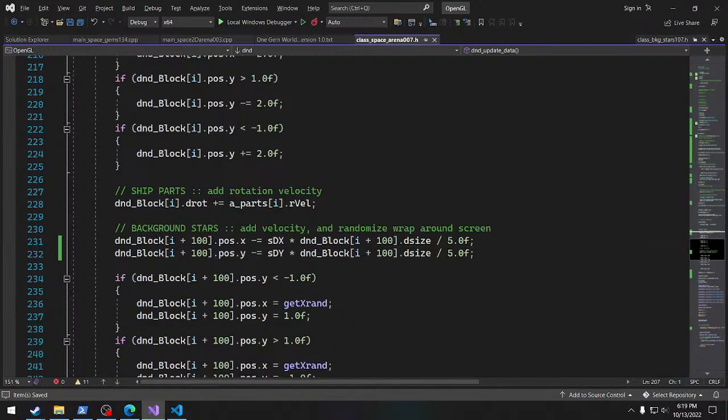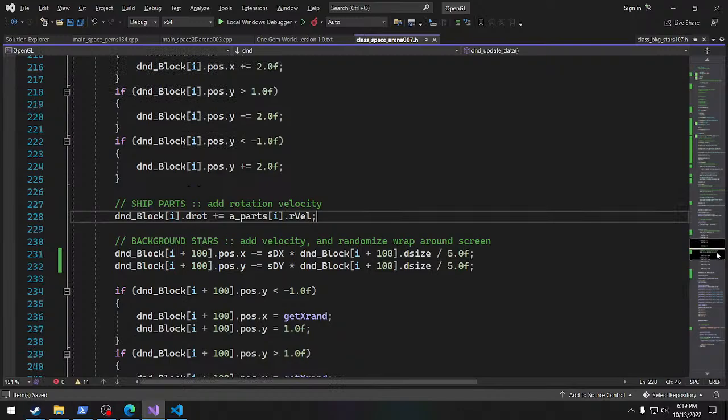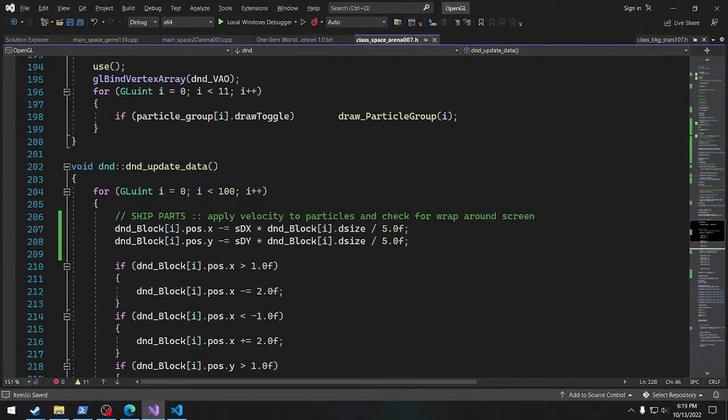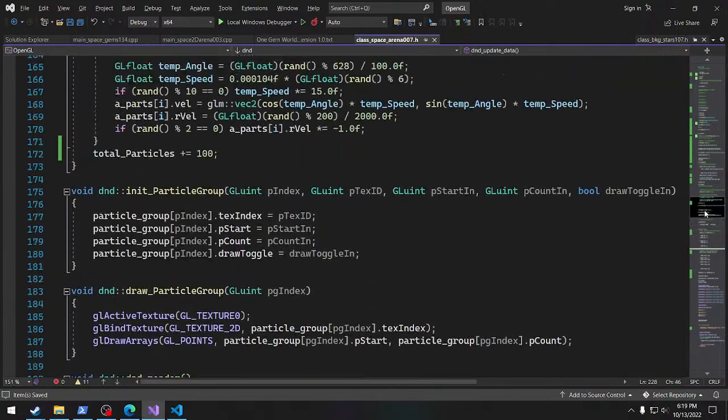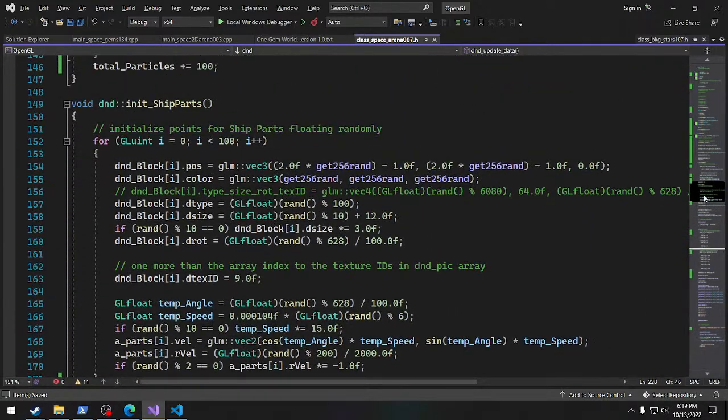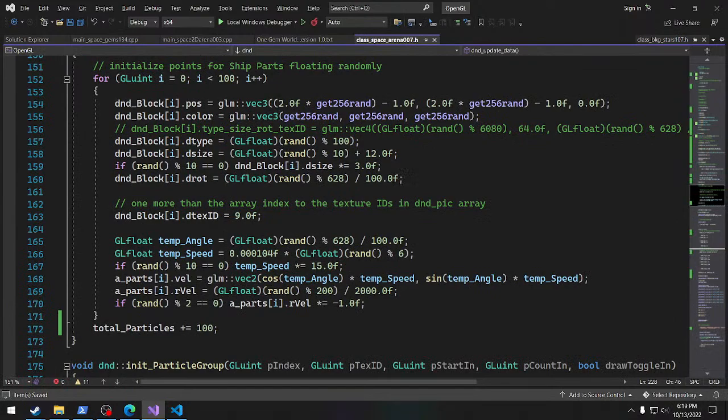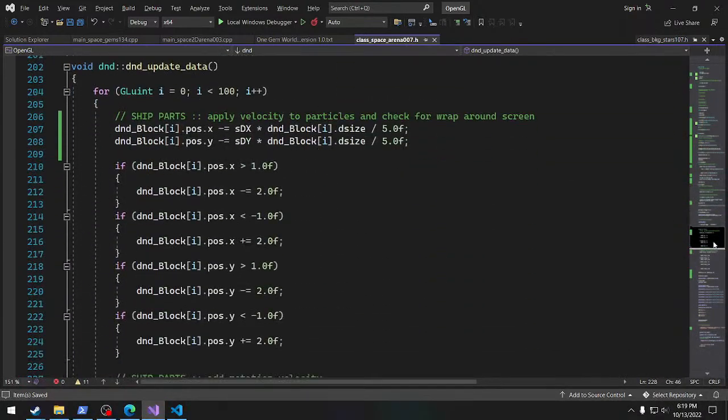We're keeping track of, well, the ship parts do have a velocity here, but we're not using it. Or no, rotation velocity. Okay, that's fine. We'll keep the rotation velocity. So what is the part size that they're initialized to? 12 plus 10, so 22 is the max.